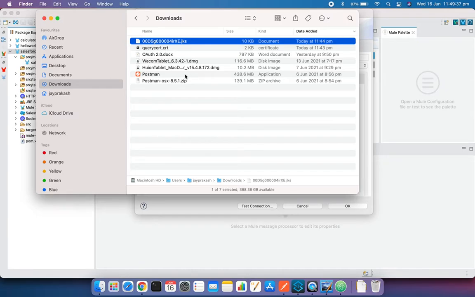Use this command to find out the certificate alias name in the key store.